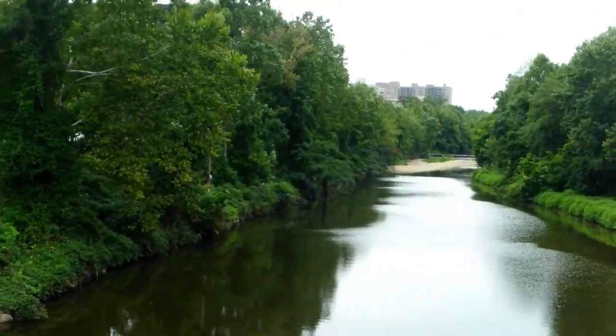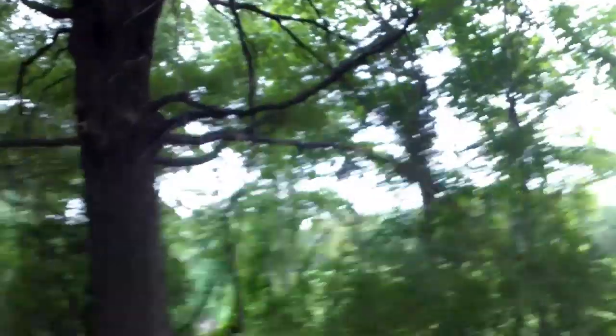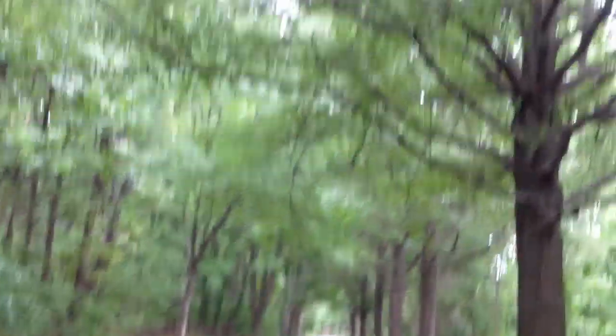Here I am crossing the footbridge — it's beautiful today, everything is tranquil and calm. I still think it looks like a storm no matter what they're saying, but we're going to cruise along and hope for the best. If we get caught in the rain, all you're going to do is get wet — it's not the end of the world. As I walk through the park I'm enjoying the last vestiges of greenery; soon all these leaves will be changing to autumn colors. Here's a beautiful oak — I think it's spectacular.